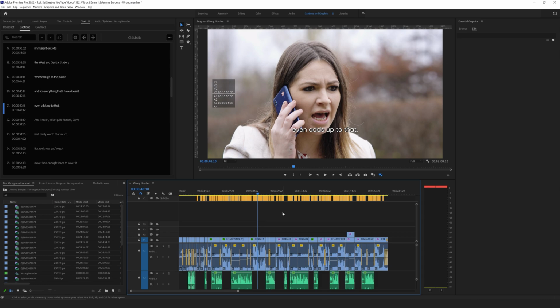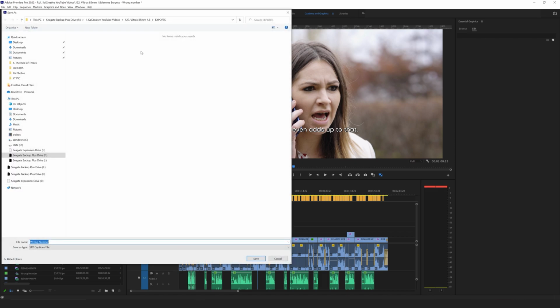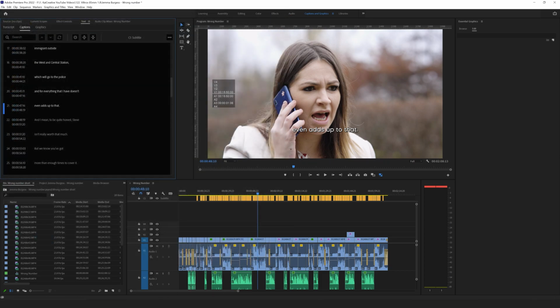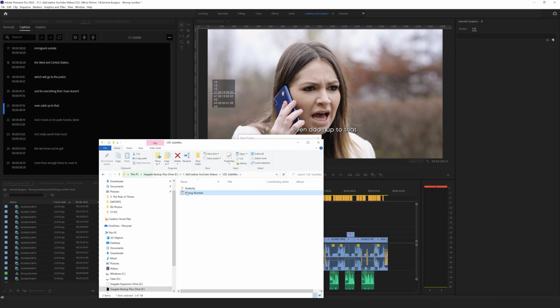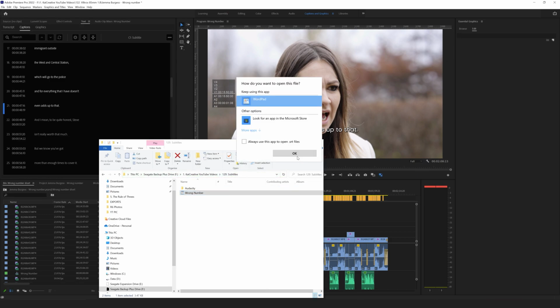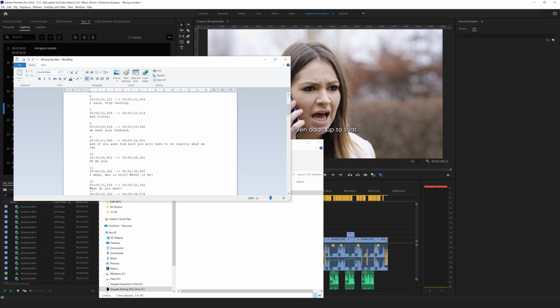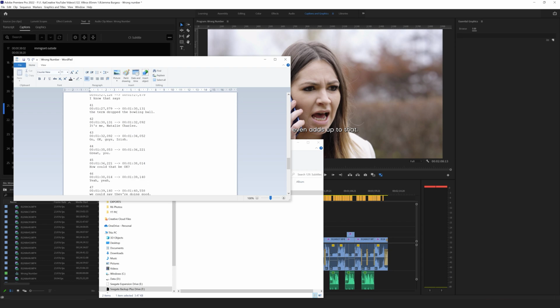One last exciting thing that I want to show you, once you've created or transcribed your video and you've got your captions, is you can go to these 3 dots here, select them, and you can export your subtitles as an SRT file. So you can go to export as SRT, or export it to our subtitling video over here as wrong number SRT captions. And then if we open that up, open the file location of that, and we open that in Notepad or WordPad, you will see we actually have the complete SRT of our videos.